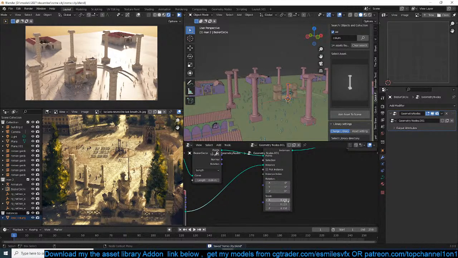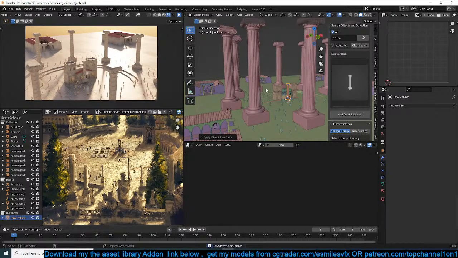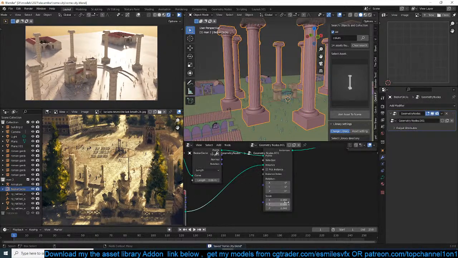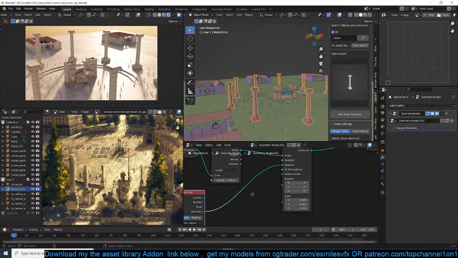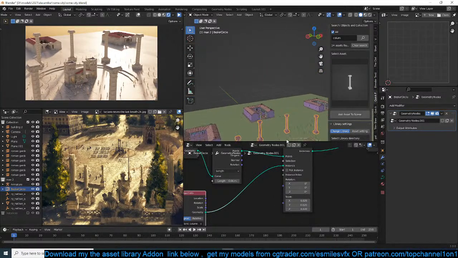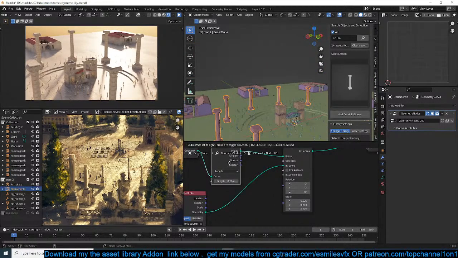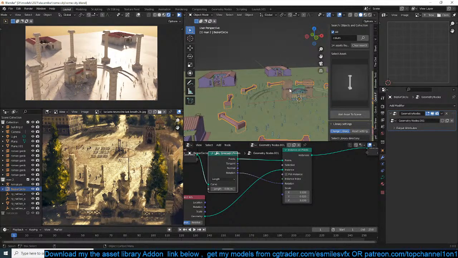The pillars might be a bit too tall, so then maybe let me grab it and just apply the scale. Scale it down like that, and I can also just use the rotation here, so that the pillars are always facing the direction of the normal.